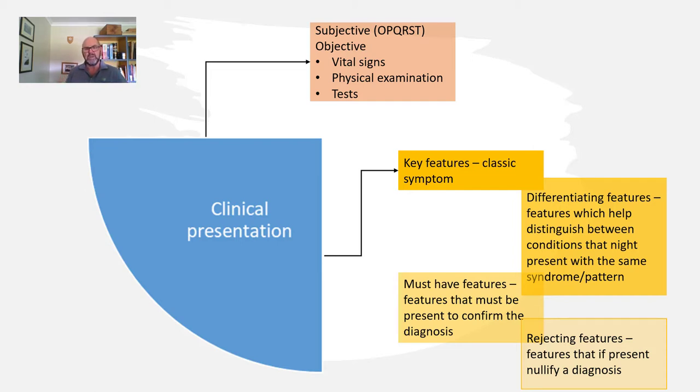Now it'd be brilliant if there were a list of these for every condition, but unfortunately they are very, very rare. And generally speaking, you're going to be left to sift through all the other differentiating features to determine the most likely diagnosis. So the signs that are associated with the early stages of a community-acquired pneumonia are fever, which may be experienced as chills or sweating, but you'll be able to pick it up with a thermometer. Cough, and normally a productive cough with thicker mucus. There'll be a mild tachycardia, tachypnea, which is our increased respiratory rate, and quite often there'll be localized crackles on chest auscultation.